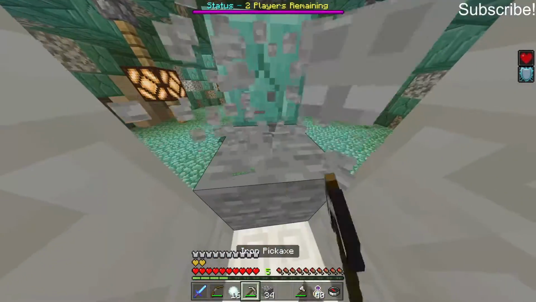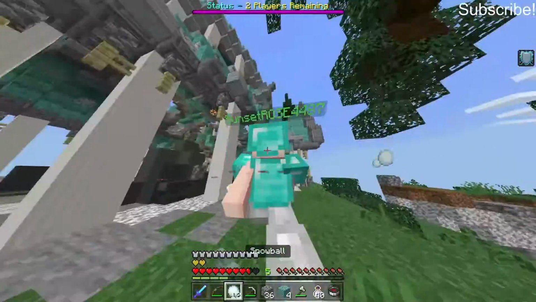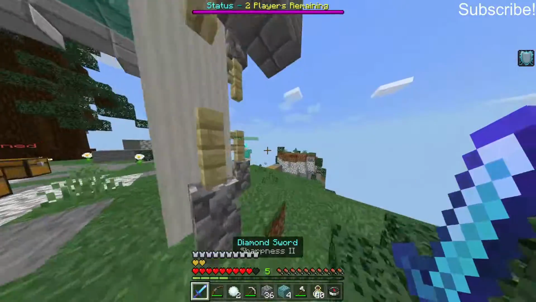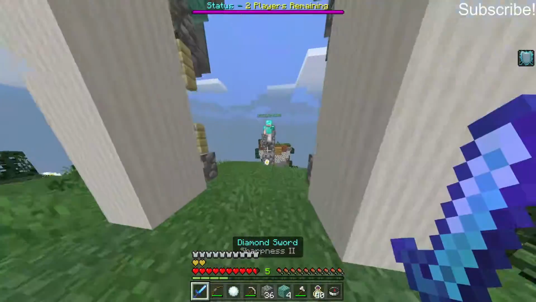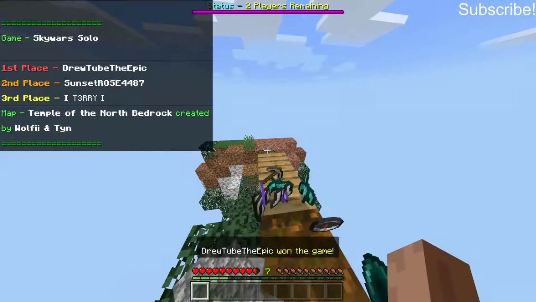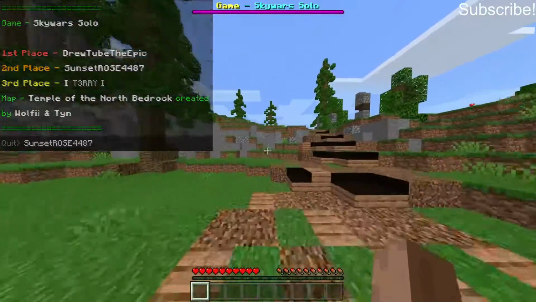Right. Oh, got him once. Come on. Dang it. Oh, they have a pearl, don't they? There's no outcome where you win. GG. Alright, game one is done. Yeah, that's what you get. Don't camp. Alright, see you in the next game.